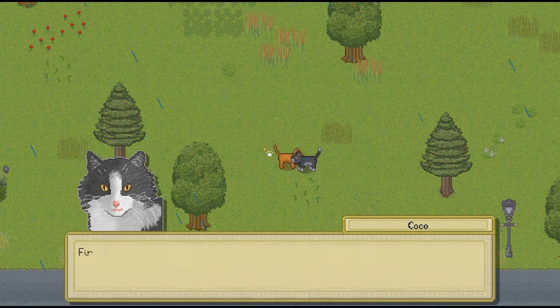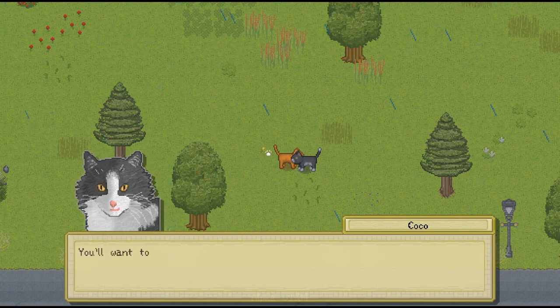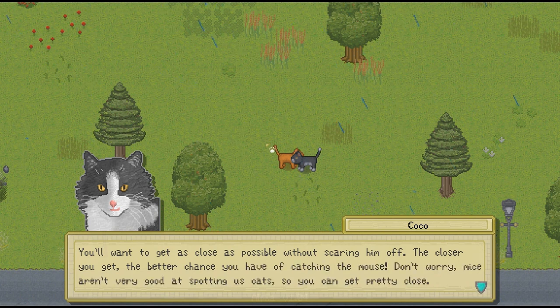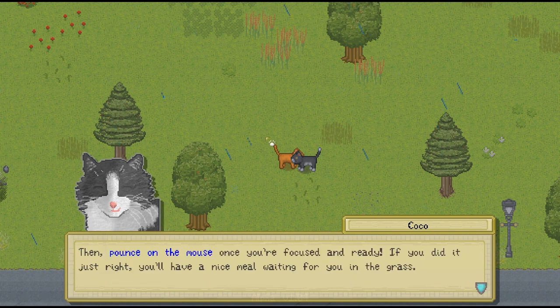To make tasty snacks. First, sneak around so they won't hear you coming. Then, find the mouse and get close so you can focus on it. You'll want to get as close as possible without scaring him off. The closer you get, the better chance you have of catching the mouse. Don't worry, mice aren't very good at spotting cats, so you can get pretty close. Then, pounce on the mouse once you've focused and ready. If you did it just right, you'll have a nice meal waiting for you in the grass.